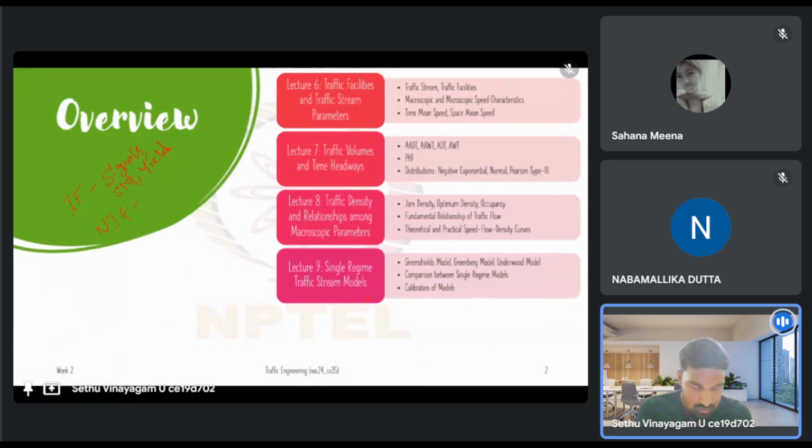So that's the limitation. There are different limitations associated with each model, but the overall limitation is that a single regime cannot capture the complete state of traffic in all conditions. That's what we had when we were comparing these different models. And how do we calibrate these models? We collect parameters like speed, density, flow, measure these from the field, and try to fit a curve based on the proposed equations. We fit a curve and then estimate the parameters of the fitted curve.